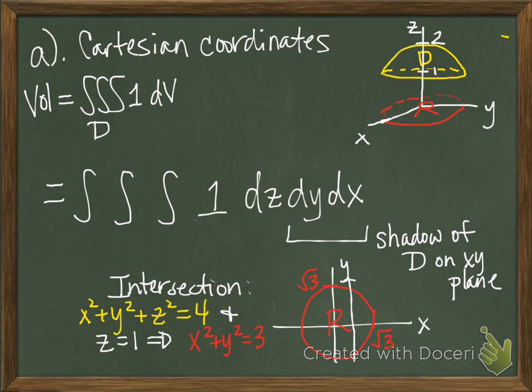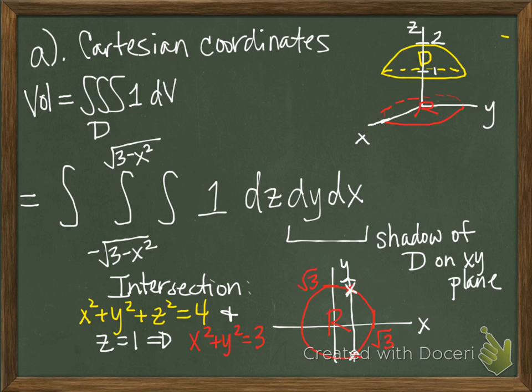Okay, so now I can use that to get my limits. You can see I've drawn a ray here on my region R that goes parallel to the y-axis, and I want to see where that ray enters and exits my region. It enters along the bottom of the circle, exits up here along the top, so that's going to give me my lower and upper y limits. And then for the x limits, I'm just going to look at the smallest and largest values of x on the region R. And that's just going to be negative root 3 to positive root 3.